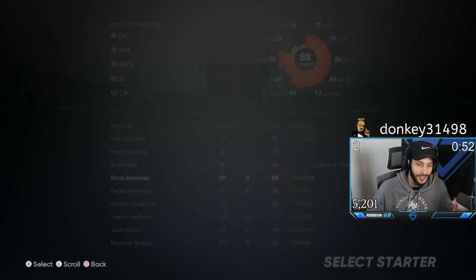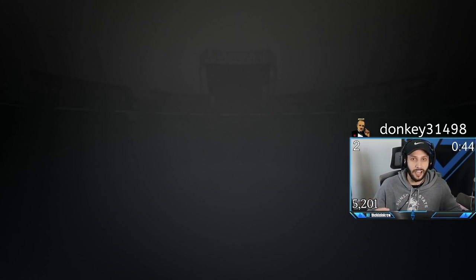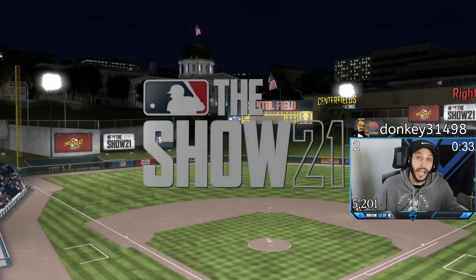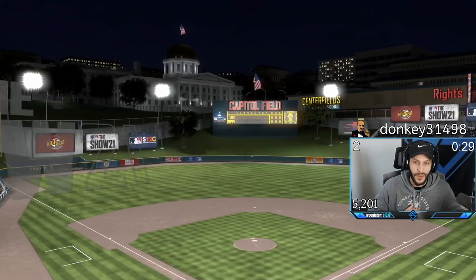So we got Sixto Sanchez in his debut. Hopefully my guy can come out and shove and give up no runs. We're gonna be pitching with analog pitching. I think that's what I'm gonna stick with for now, until I can get more consistent on pinpoint. He's gonna have Pedro Martinez with basically an all diamond team. We got Sixto. Let's see what he can do.